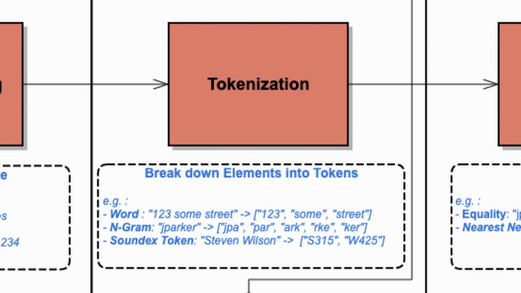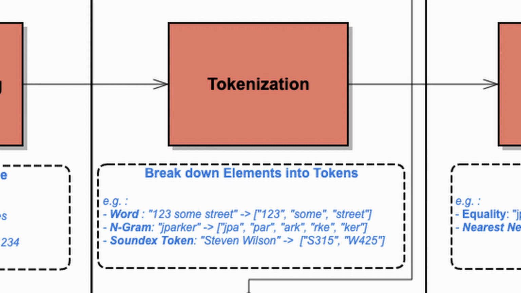In other cases, like for example email that I just spoke about, it's difficult to break it down into words because email usernames are essentially one single big word. So we use ngram tokens where, for example, if J Parker is a kind of a username, it will be broken down into trigrams. This is an example that I'm showing over here. So in some places, it is essential to match at the character level, and in some cases, the whole word could match.